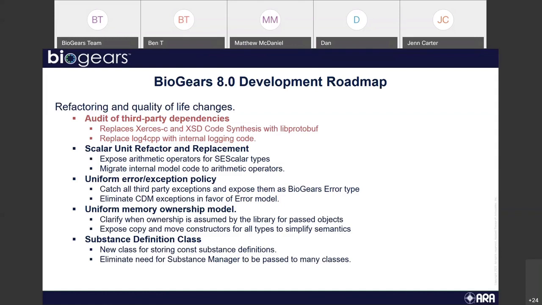And then I think Doug probably has some interest in this part. An audit of the way that we handle errors and exceptions in BioGears, which is very confusing unless you've been on the team for a long time. I want to make that uniform and documented across the whole code base. And I want to clean up the way that we express our memory model in BioGears, for when we're giving you ownership of a pointer we return to you versus when we're claiming ownership of a pointer you pass to us. At the very least, this means to document it for every function in BioGears, and at the extreme end, it means to change a couple of API calls so that they clearly express what's constant, what's not, and what's a reference and what's a pointer.